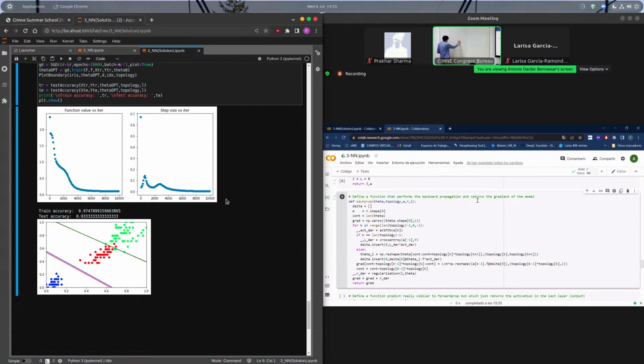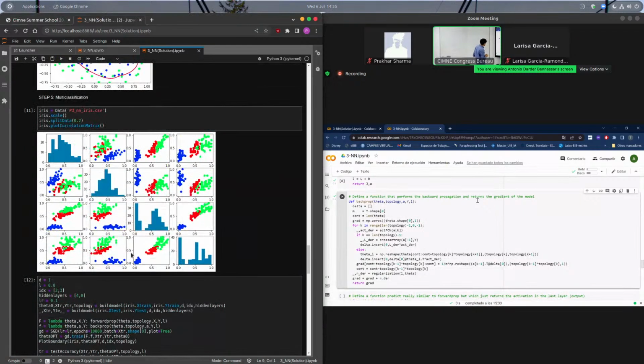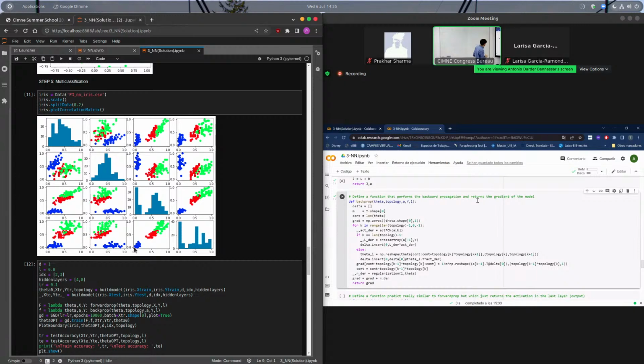So to compute this gradient, you are not using this theta. You are using the outputs. And to compute this gradient, you are using these outputs, which are theta times this. Maybe it's because the loop is going backwards. Yeah, I know.